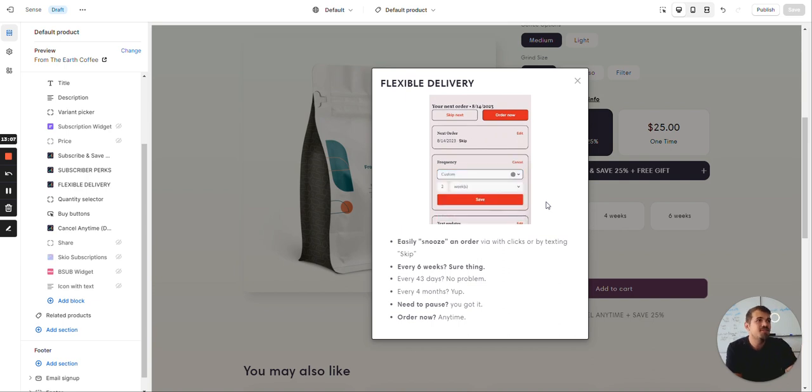So auto delivery, and you want to make sure that people see it as flexible. We have a little GIF here of a customer portal being edited for frequency and how often you need it. People see this as transparency instead of just thinking of it as, hey, here's this claim that they make. Sure, they say it's easy, but is it really? Show, don't tell. Text is good. Easily snooze, skip, pause, order now. All of this is good.